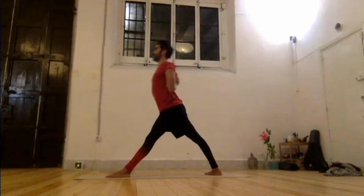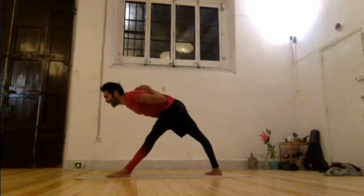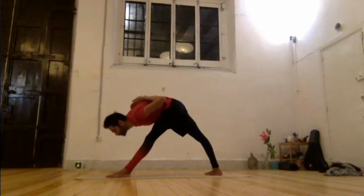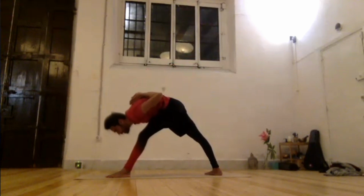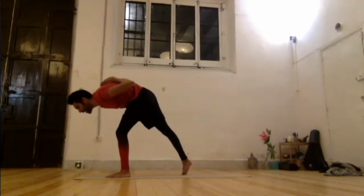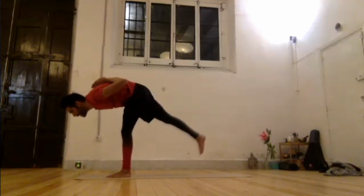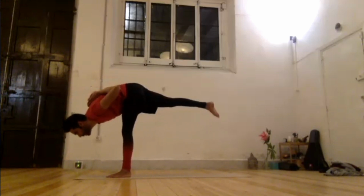Open the chest and exhale, fold over the leg. 3 breaths. You can stay higher up or lower. 4, 2. And keep the hands behind the back, shift weight forward, and start picking up the back leg. If possible, take the leg up. 3 breaths. Keep the belly in, standing splits.